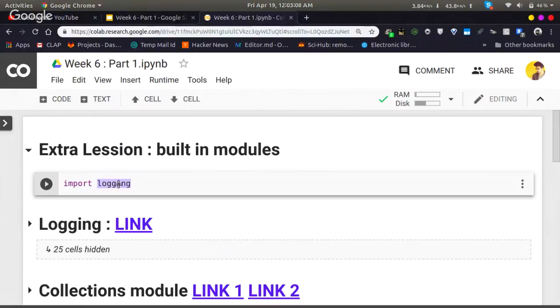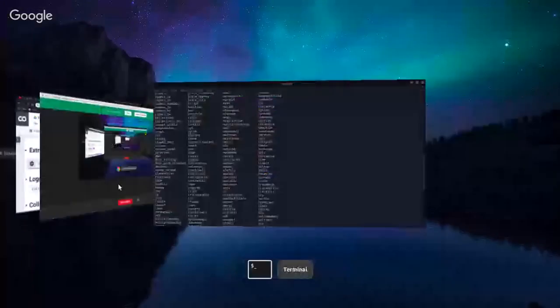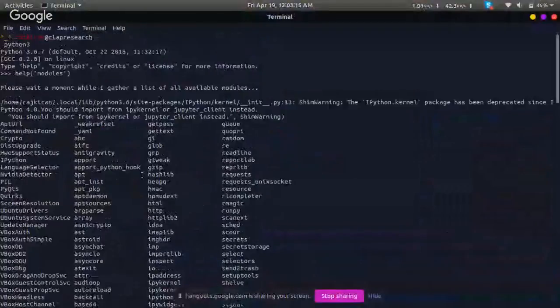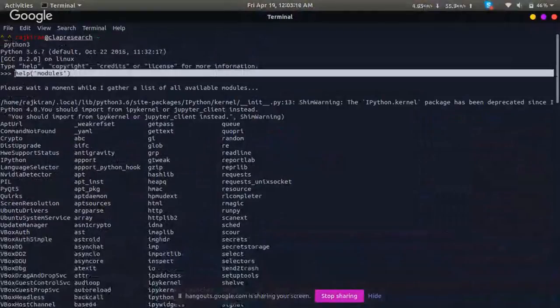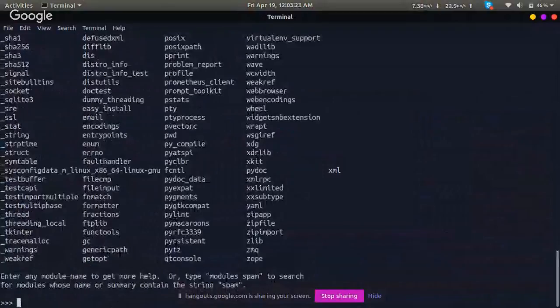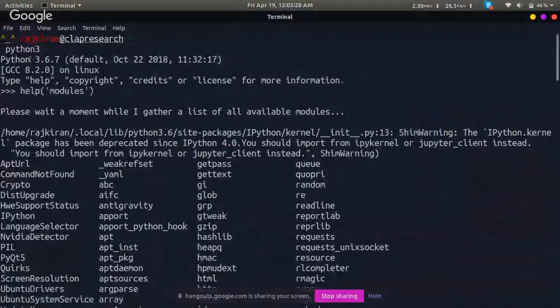Okay, I will show you the list of modules that is available. I just opened a Python terminal and typed help in single quotes modules.